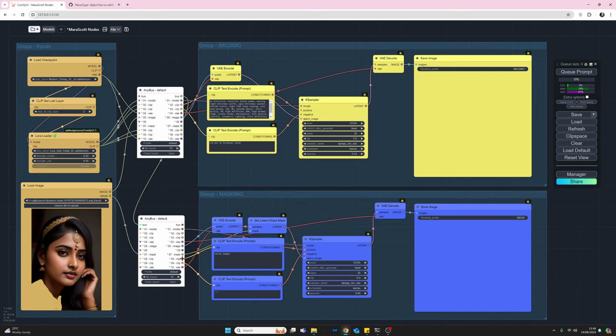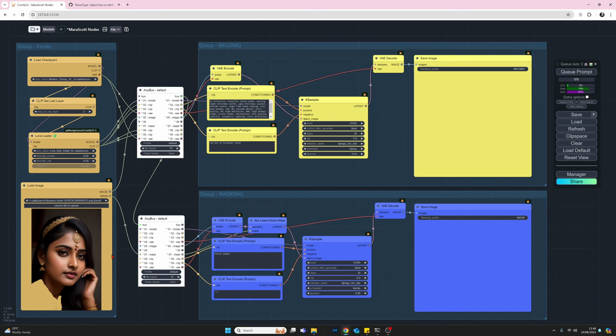We've got the 2 clips for the prompts for the masking that we're going to do. And down here we've got the VAE, which runs up to this VAE, but I think that should also run to this VAE over here. So we'll see whether or not this works and whether or not I need to put this right.